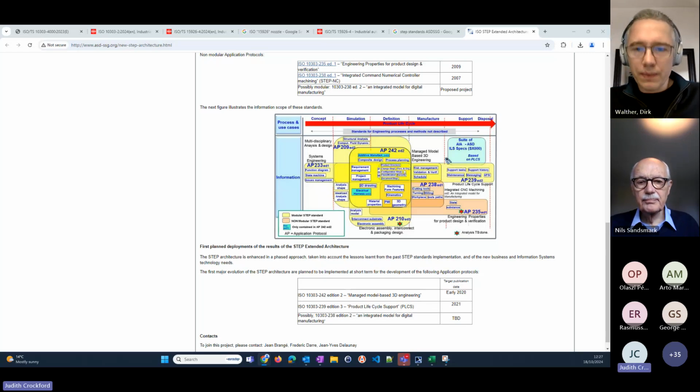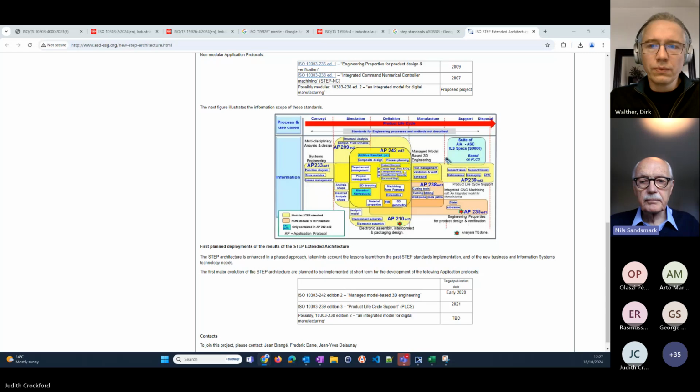I'm not sure. I'm not involved in the current editions of the models. I'm more involved in the content of the models rather than how they are modeled. So I'm not sure what the current status is for V2, but V2 is, as far as I'm aware, not fully out yet. So I'm sure it's in the pipeline. But I'm not sure of the status. It has been discussed several times in the committee that is responsible for 10303, and for the time being, it has been decided that we want to wait a little while until version 2 is more mature.